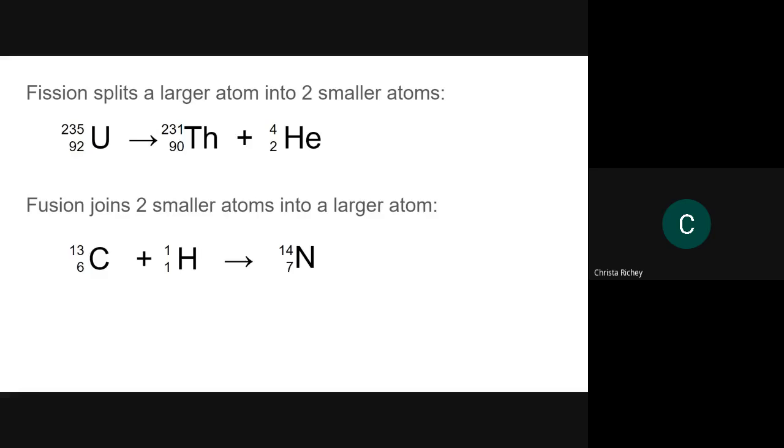Is there any question how I figured out what was missing on these? Because that's what the assignment is. You're either adding or you're subtracting. That's all you're doing. You look confused. On the first one, if it's breaking down, something over here is going to add to this to make this, and its bottom number is going to add to this to make this. So 91 minus 77 is the bottom number, and 231 minus 192 is the top of this. And then whatever the bottom number is, you look it up on the periodic table.